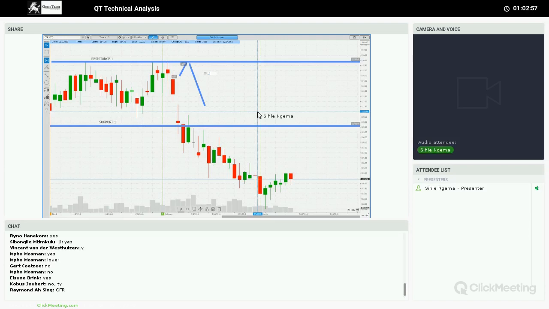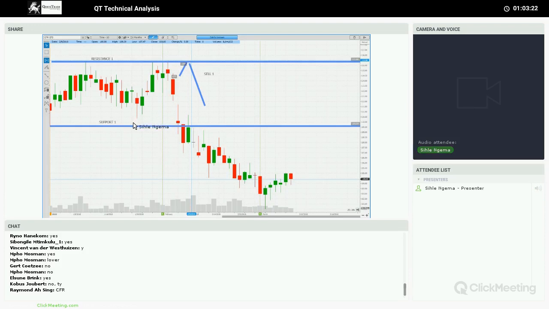So this is sell 1 that we have on the share price of CFR that we should have identified in the month of February. Now if I do enter at this resistance here for a sell after seeing the rejection on this red candle there, that means my target would have been where? At support 1. So I enter at resistance 1 for a sell.